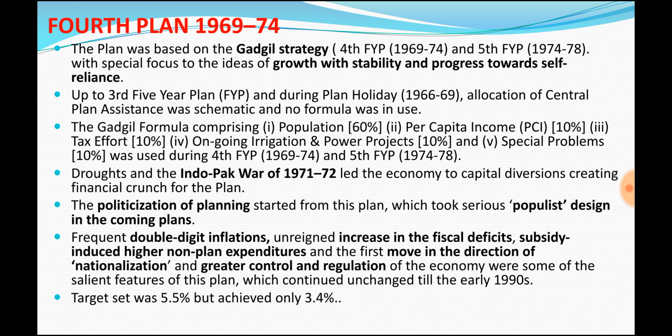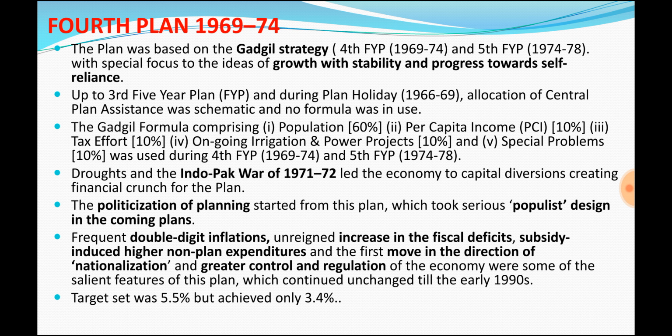Okay, and this Gadgil strategy was used for the 4th and 5th plan, and it was revised once, and later on in the 1990s this Gadgil strategy was criticized, and as a result we came up with another plan called Gadgil Mukherjee, that is the then Planning Commission Chairman Mukherjee, who came up with a slight modification to the Gadgil strategy, and that was used until the end of the 12th plan. Okay, so we will discuss Gadgil Mukherjee and Gadgil strategy in detail in a separate topic.